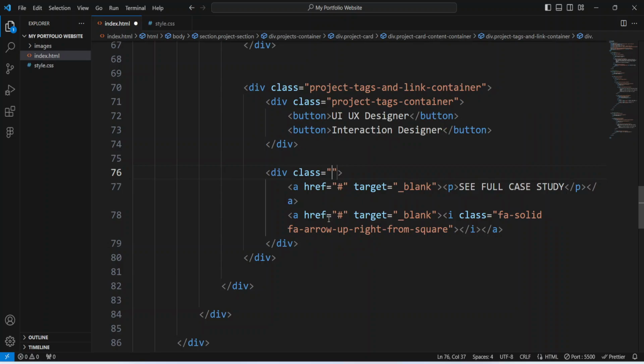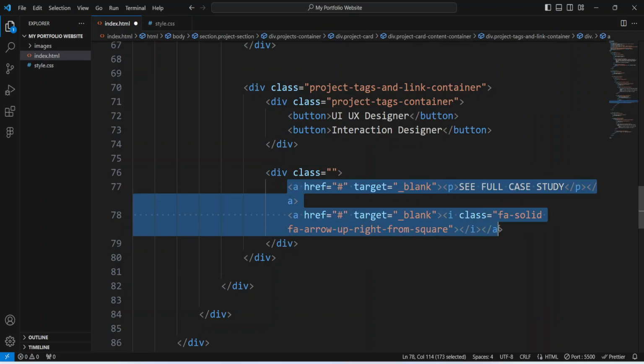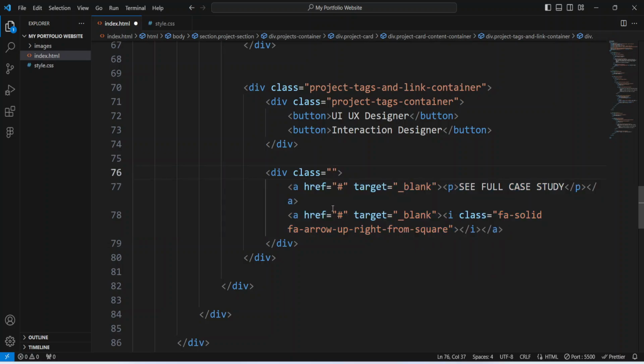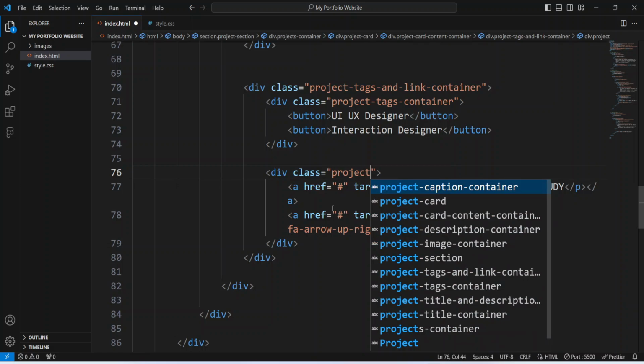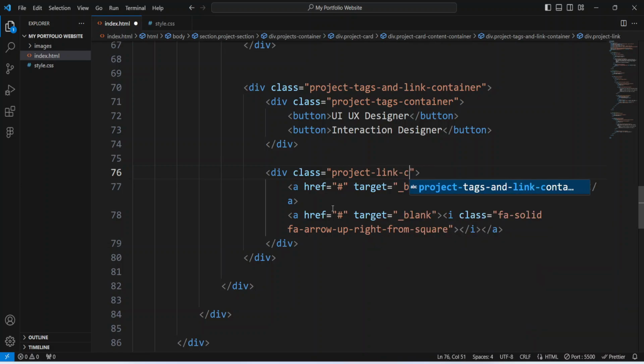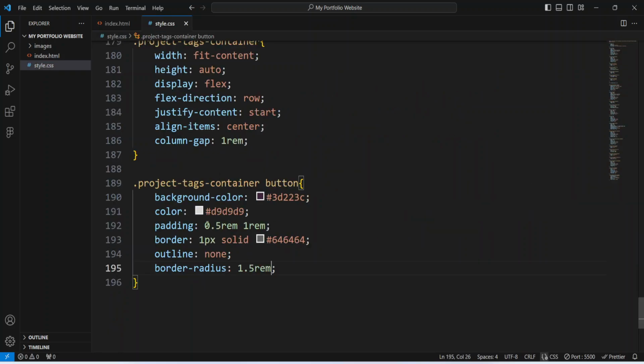Since it's containing the links, the link to the project itself, let's give it a class name called project link container. And as soon as we do that, let's grab the class name into CSS and let's style it here in CSS.